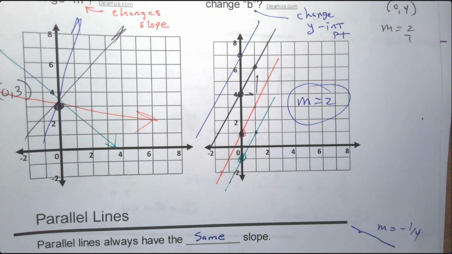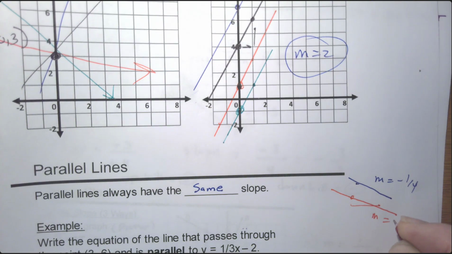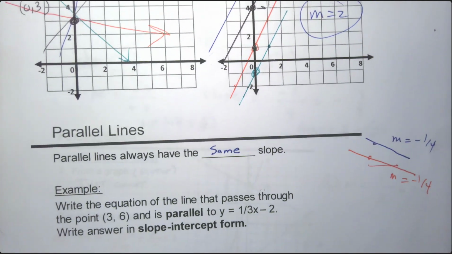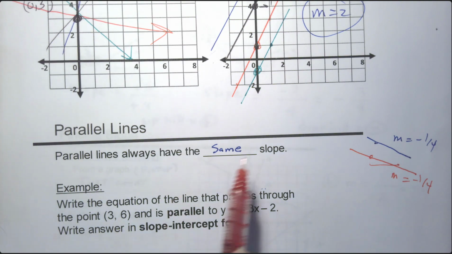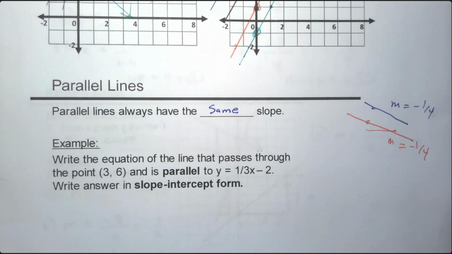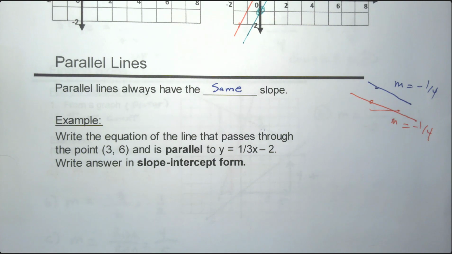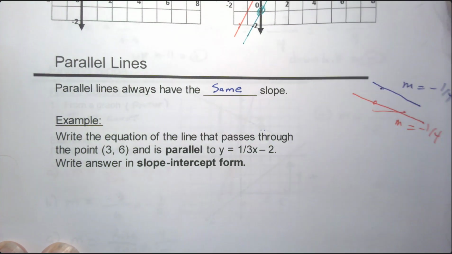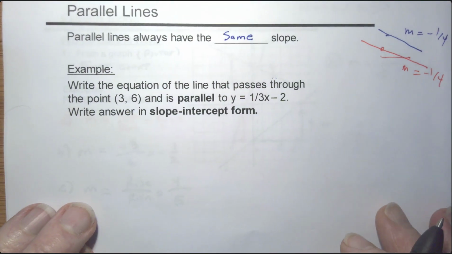And another parallel line to it would also go down 1/4. And they're going to be parallel if they have the same slope, and they won't ever touch. Now that's an important fact to remember. And we're going to use that fact to do something that takes a little thought, but this is a skill we want to build.